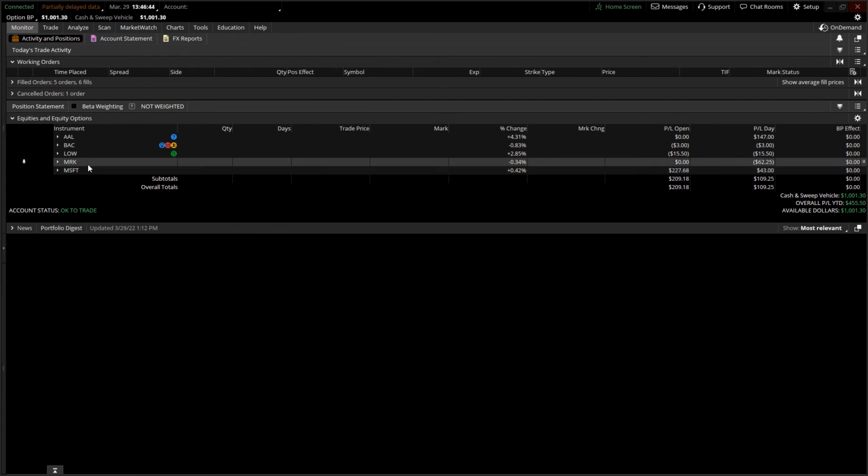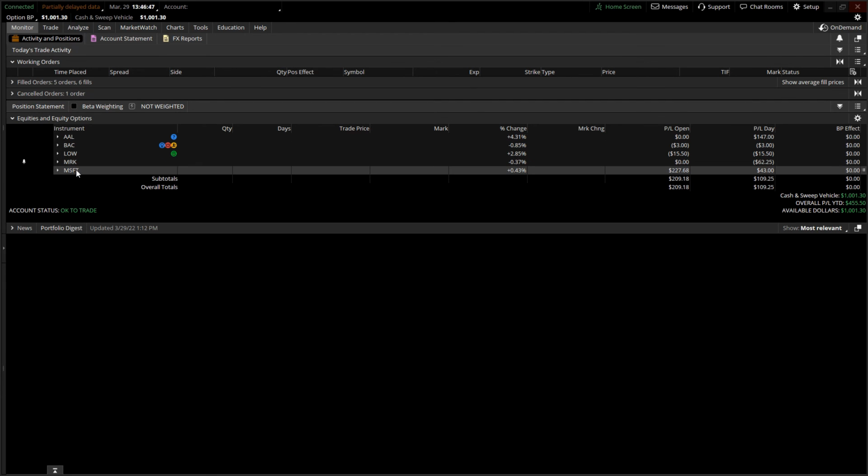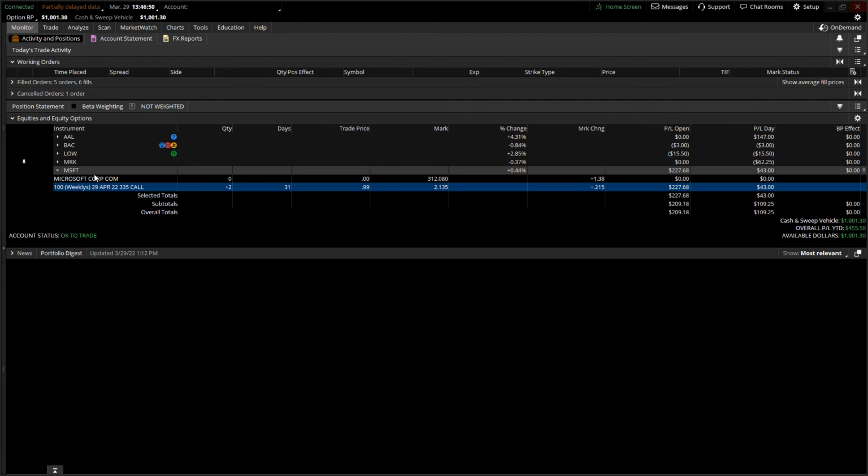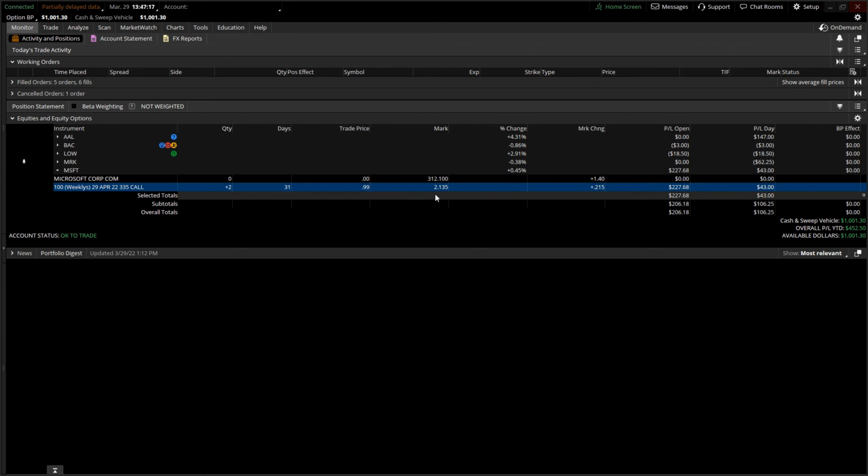And the last holding I have for this account involves Microsoft. Here, this is another bullish position where I'm anticipating that price will be at or above $335 on or before April 29th. I picked up two contracts. Both contracts expire in 31 days. My entry price was about $99 per contract, and as of the time of this recording, price is trading at $214 per contract. This is the approximate profit for this position of $228.